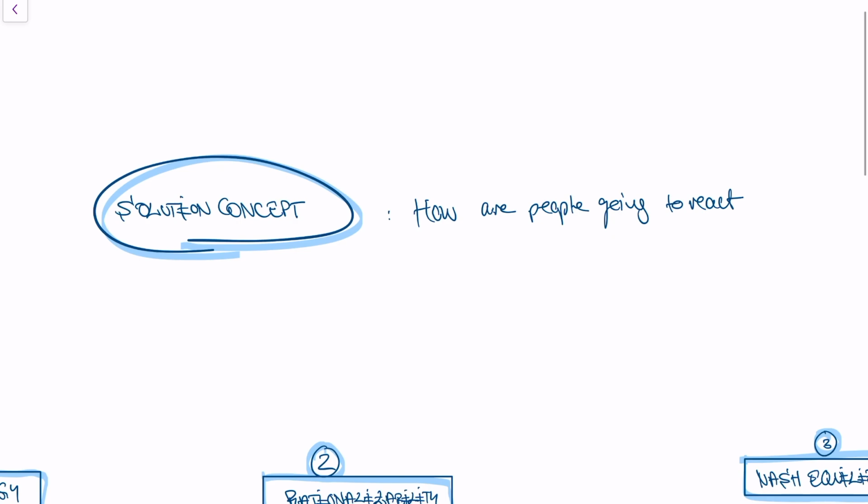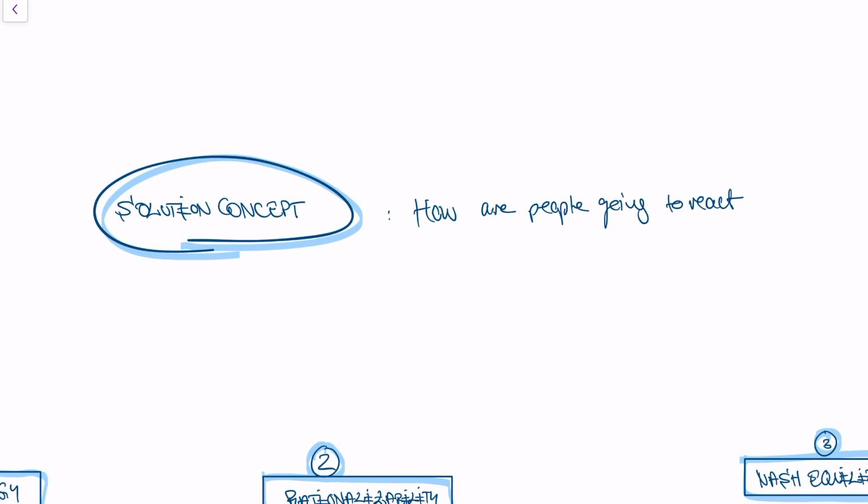And our solution concept is our way of trying to understand if we set the rules of the game in a specific way. For instance, if we set an emission price of €5 per ton CO2, how are the players going to react? Are they going to reduce their carbon emissions, and by how much, or are they going to ignore this? And what actually happens if we put our emission price at €50 per ton? So this is what a solution concept is going to try to tell us. How are the people going to react if rules are set in a certain way?